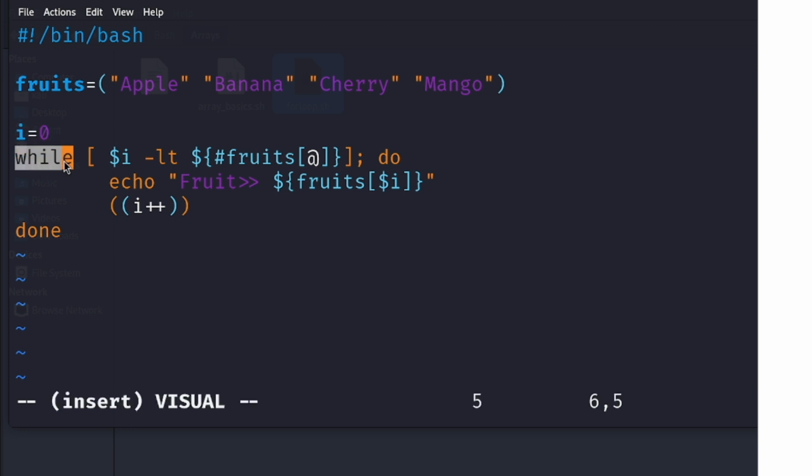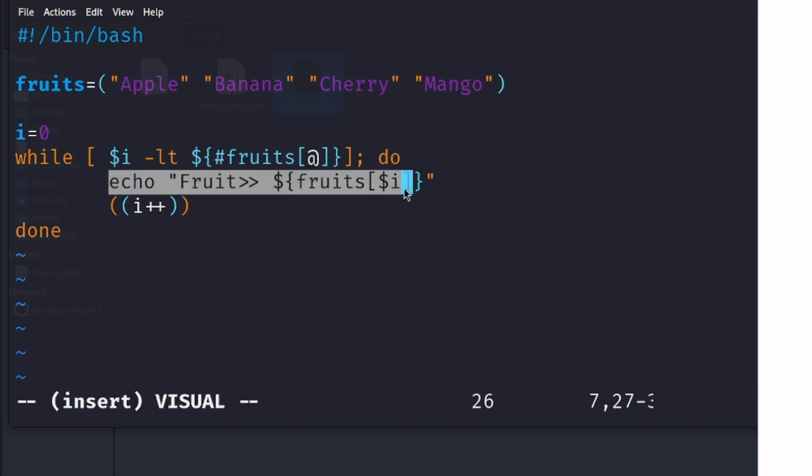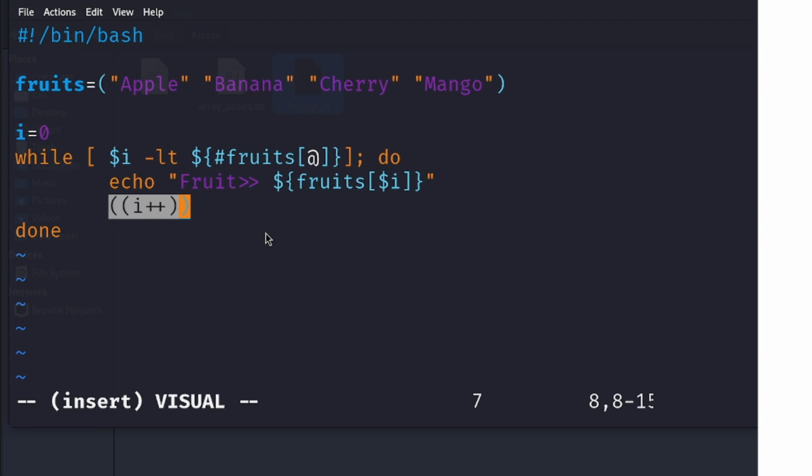This would keep track of the current position in an array. We have defined a while loop with the condition where the loop would run while $i is less than the total length of the array, which is 4. We get this value 4 from this specific accessor element prefixed by the hash symbol. Here we have the echo statement which would retrieve each of the elements at index i, and we have to crucially increment to the next value for the next iteration to occur.